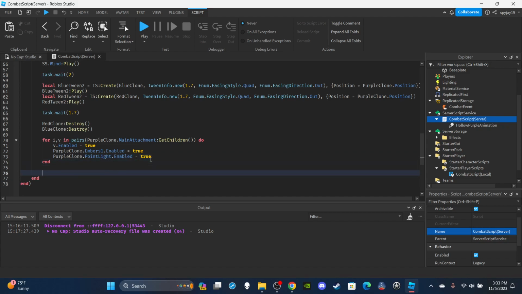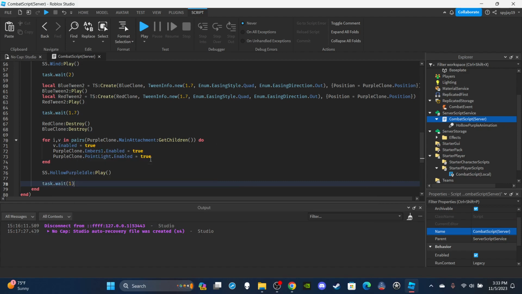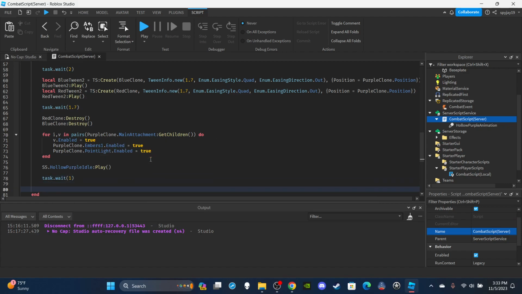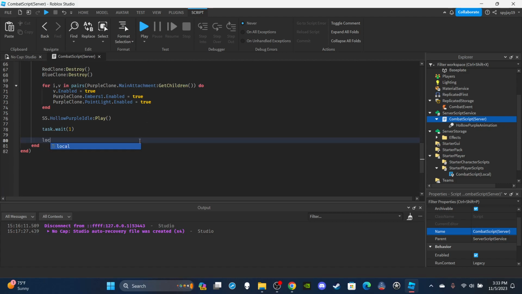Then we're going to go on the outside and we're going to say SS, short for the sound service, hello purple idle play, because we've now created hello purple. And then we're going to wait just a second. So task wait 1 second. Then we're going to begin setting up the raycast. This is a lot of what you guys have seen before. So then I'm going to say local start position is equal to purple clone dot position.